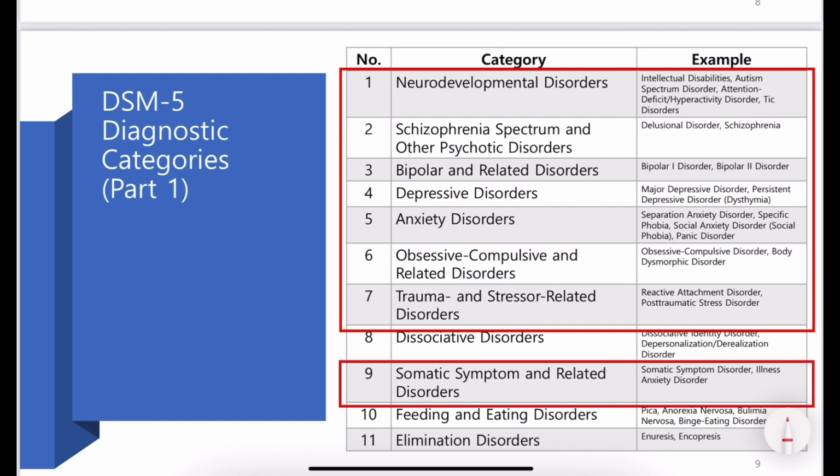Here on the slide, you can see all 22 categories of mental disorder listed in the DSM-5 along with examples. I'm not going to read each one now. You can review the full list on your own. For this course, we will focus on 11 of these categories. These are the ones most relevant to abnormal psychology and most commonly encountered in clinical practice. In a few weeks, we will begin exploring these categories in depth, looking at their main symptoms, possible causes, and treatment approaches.